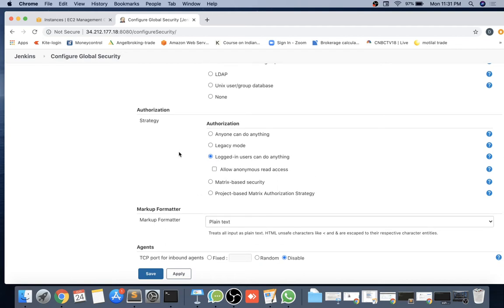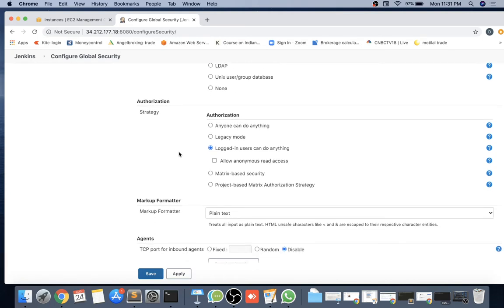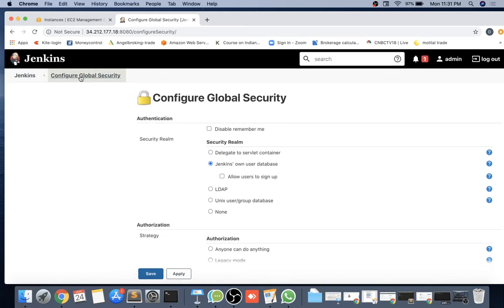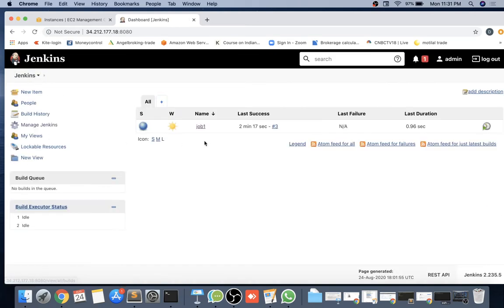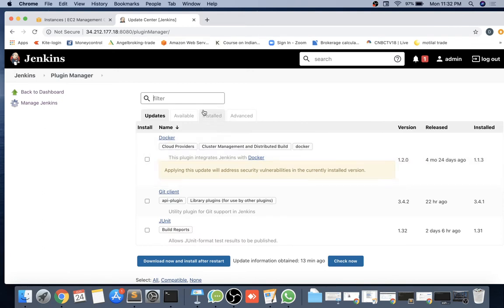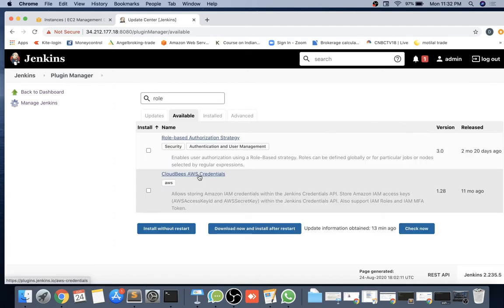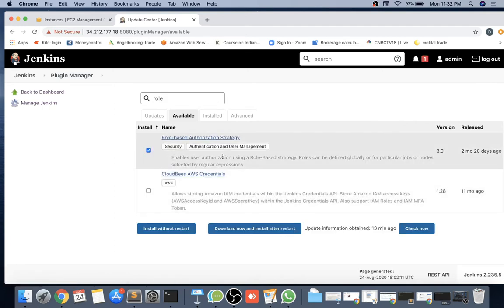So what we're going to do is install the Role-based Authorization Strategy plugin. That plugin will enable us to manage and control the user from accessing different jobs. So let me go to Manage Plugins and install Role-based Authorization Strategy.